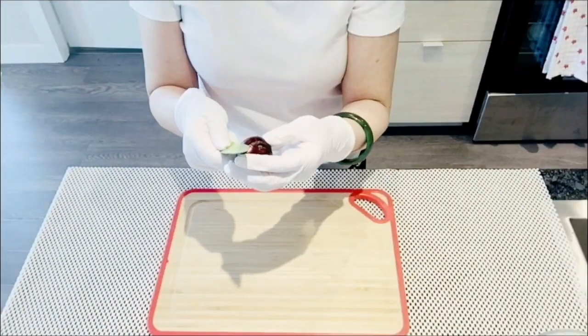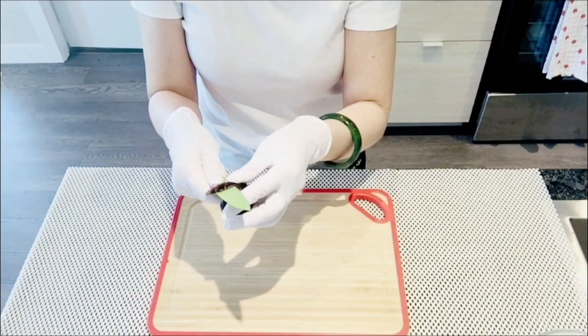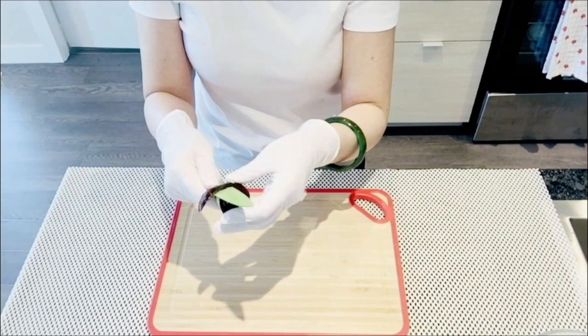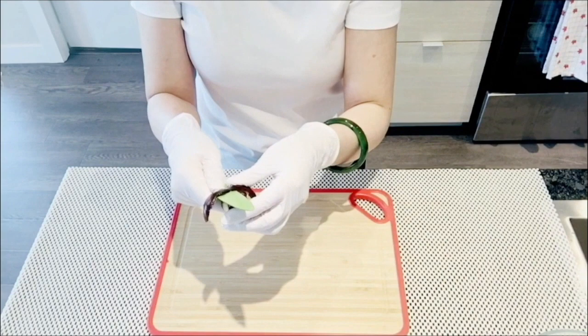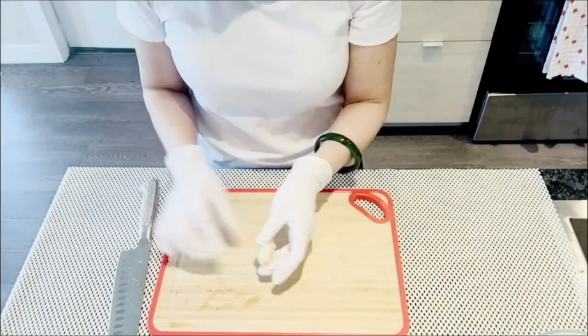Step 2 is to deal with the water chestnut. What we need to do is to peel them after washing, then dice them, then put them in a bowl. Now this part is ready and we could move to step 3.